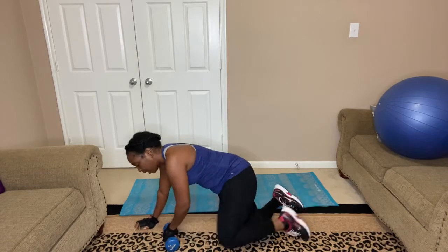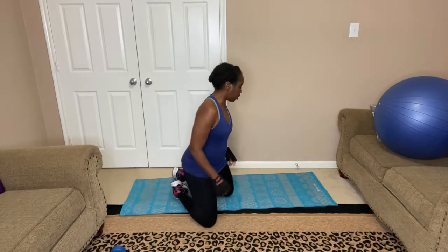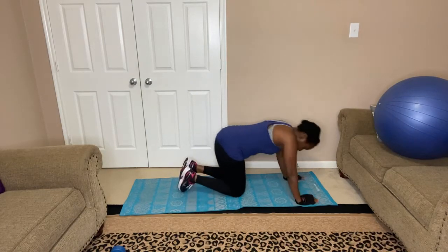Okay. So next, we're going to be doing mountain climbers, so no weight. So mountain climbers, if you've not done it before, you're just pretty much just stepping. Okay, so let's get started. We're going to do that for 1 minute.